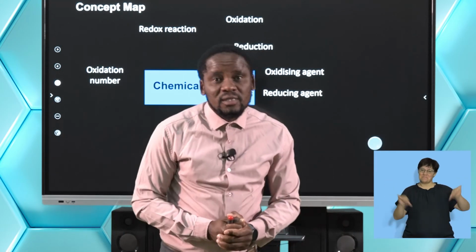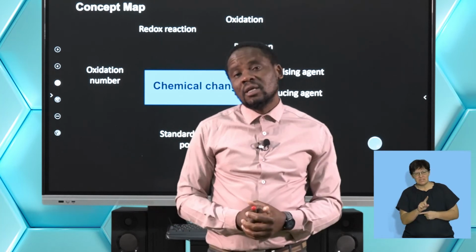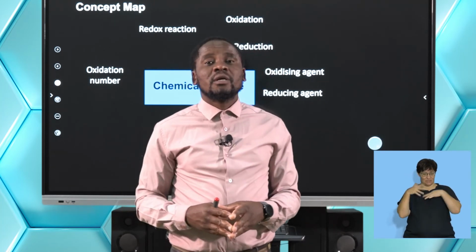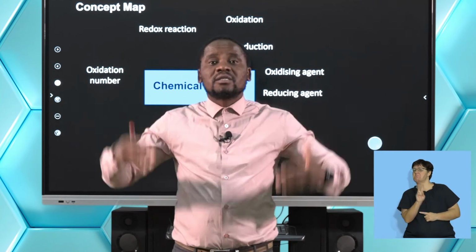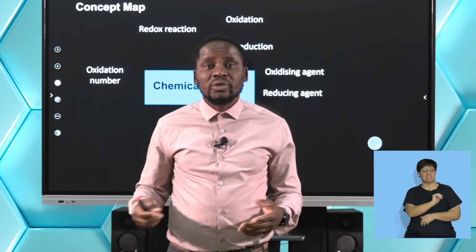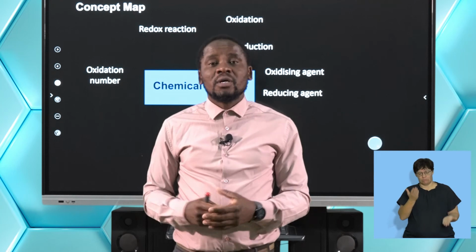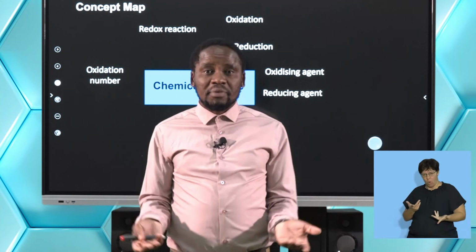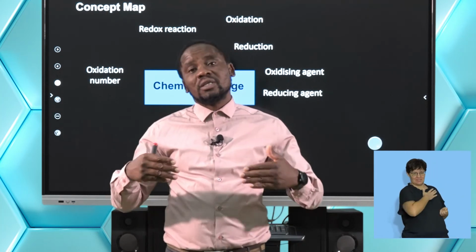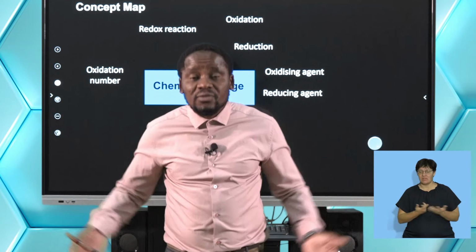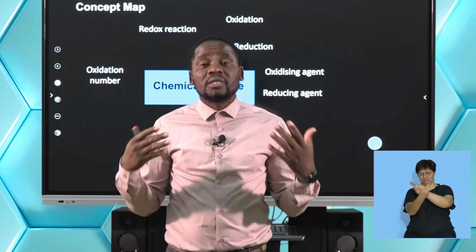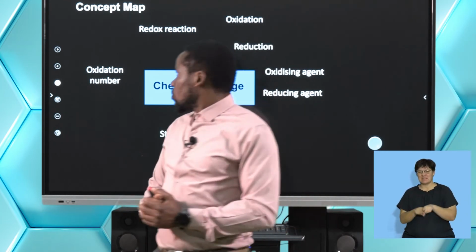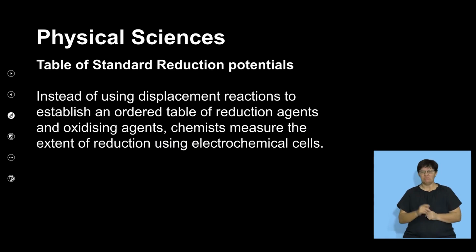Welcome back to our session. We're still working with redox reactions. Now we have arrived at a point where we appreciate that there is a reactivity series that we can use as a way of comparing the relative strength of different substances in terms of their reducing ability, or their willingness to lose electrons in the transfer process, which happens in a typical redox reaction. Now, let's look at another example, okay? But before we do that, the table of standard reduction potential, what exactly does it do?